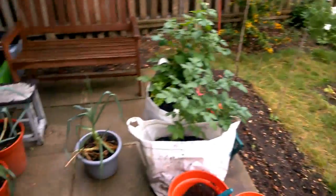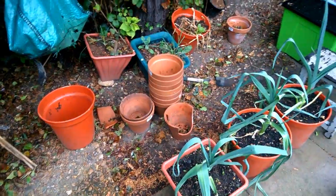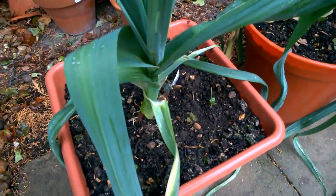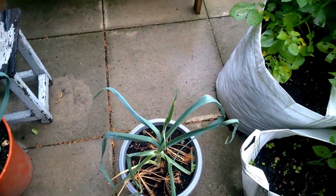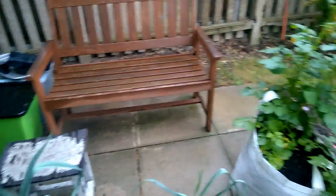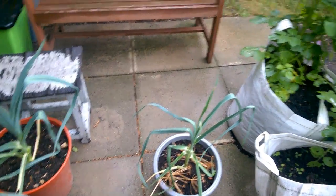Let's come on to the container area. In here we've got the pot leeks - very good quality, I think. Very happy with them. I'll definitely do them again next year; it's the first time I've done it. Pennine F1 they are. Highly recommend those. Obviously if I was doing them for showing I'd have them in the greenhouse and probably use an exhibition variety, but I'm not - I never do stuff for showing. So I'm happy with that.